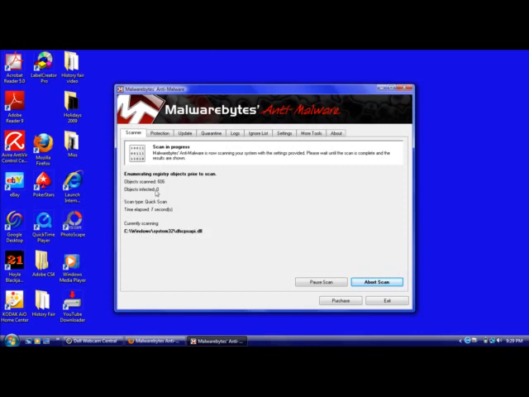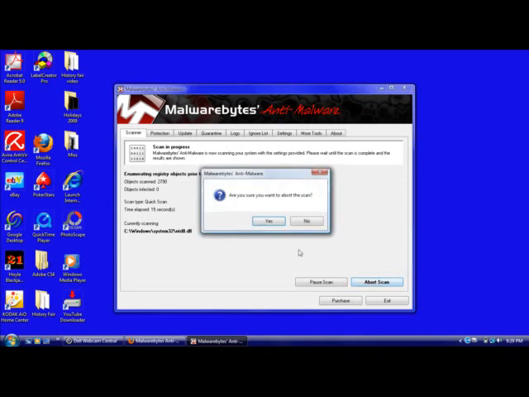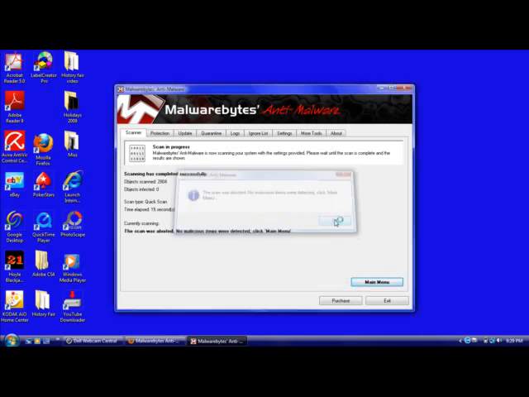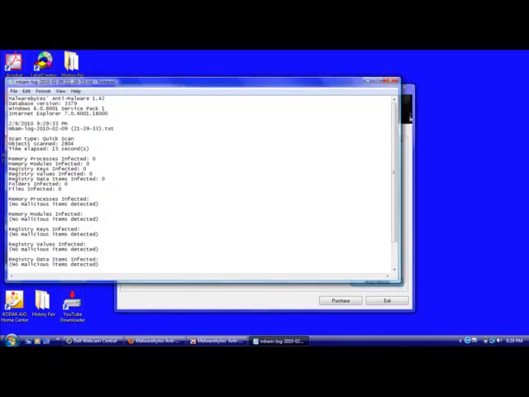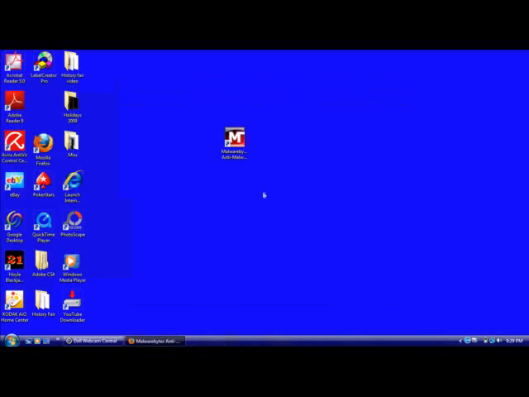If you just click scan, it starts scanning your files, and it's really straightforward. It says object scan, object infected. I don't plan on having it infected on my computer, but once it's done, it'll give you this screen, and if there are infected items, it'll give you an option to remove the malware from your computer. So it's a pretty cool little thing.